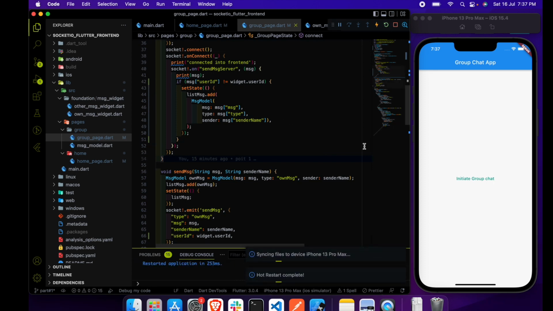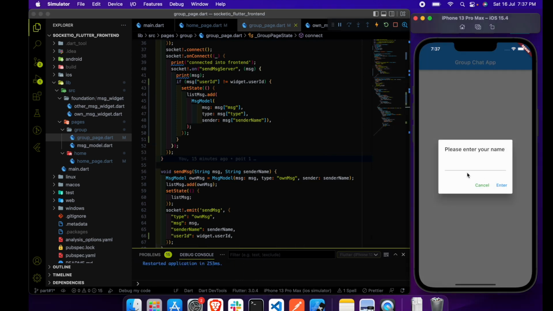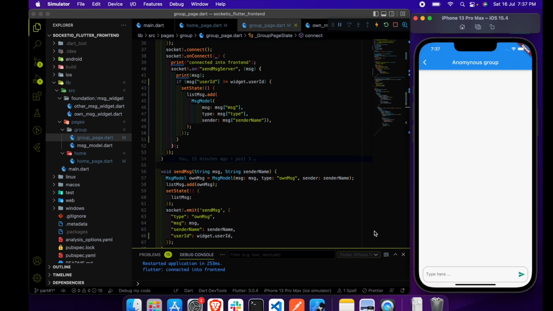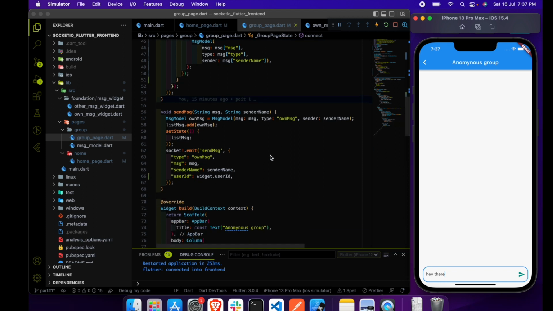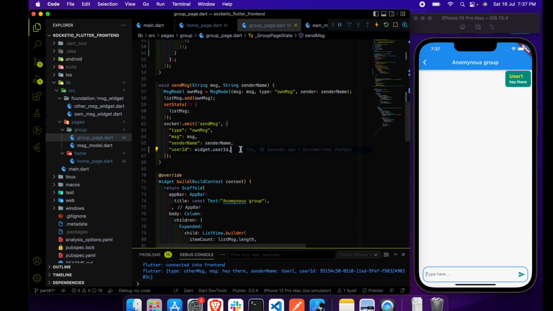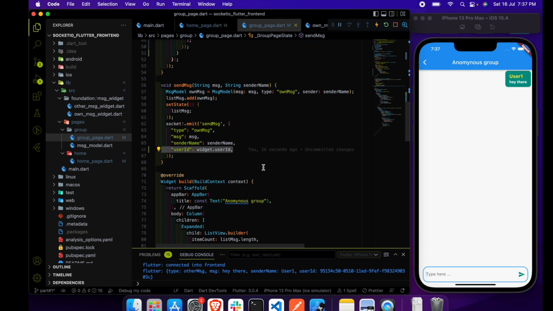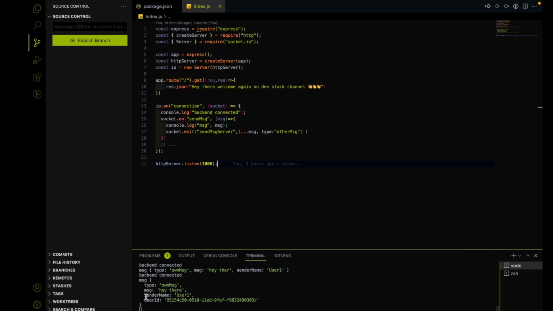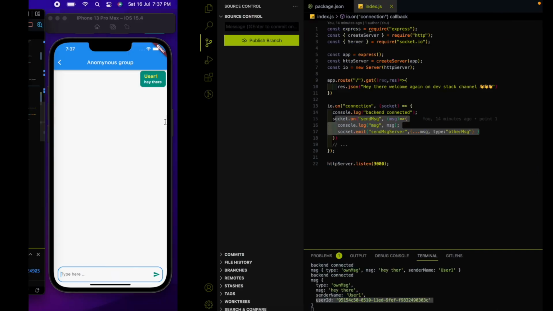if I refresh the page and I'm user 1, and I type "hey there", and before that I just clicked here, okay. So we send the unique user ID from the front end to the back end, and we got it here, and the backend again sends it to the front end.